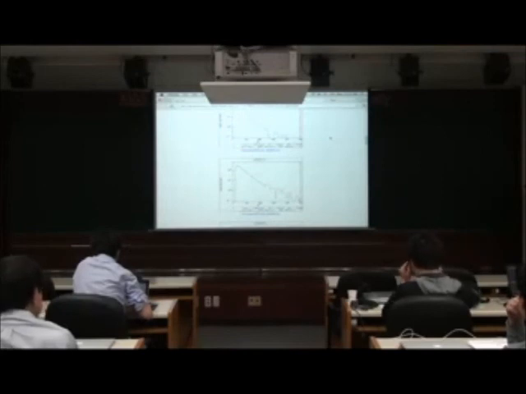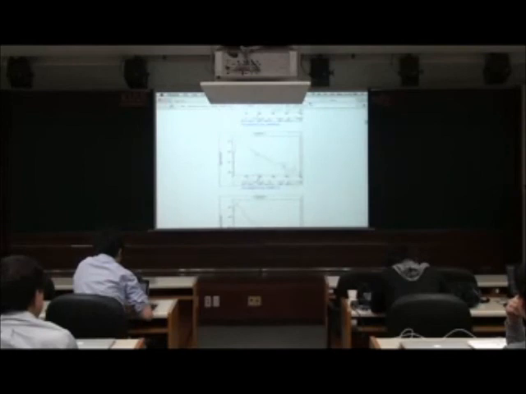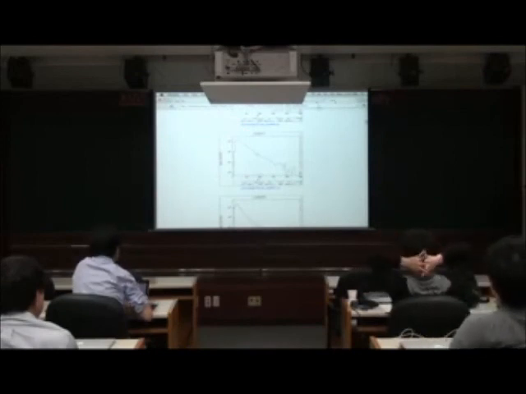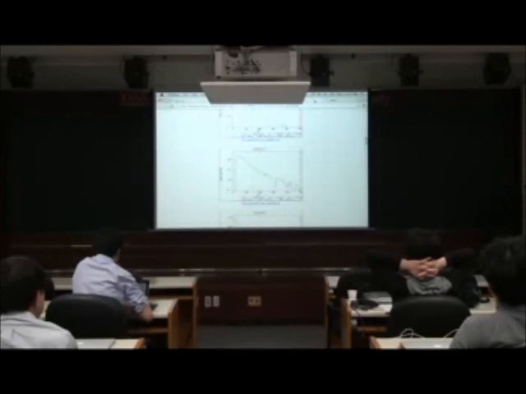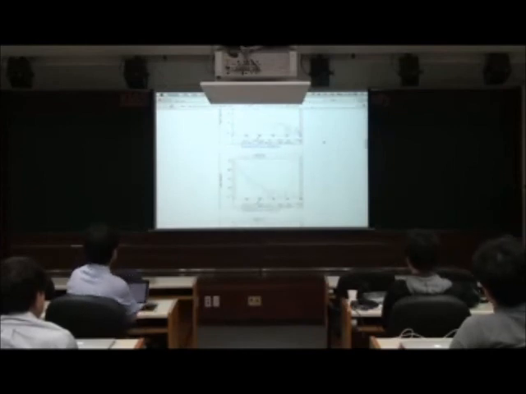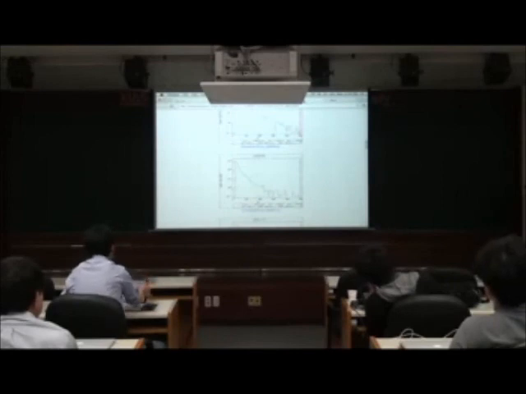Then you have the PT of the first jet, which is pretty much the same, which is what you want, because you don't want Pythia to make a big change in the kinematics of the hardest jet. You know it will add additional jets, but it shouldn't make a big change in the kinematics of the hardest jet. For the PT of the second jet, here we have a bigger change because we have extra jets produced by Pythia, which are typically between the first and second jet. And so on. You can keep looking at these plots and actually learn a lot of interesting things.